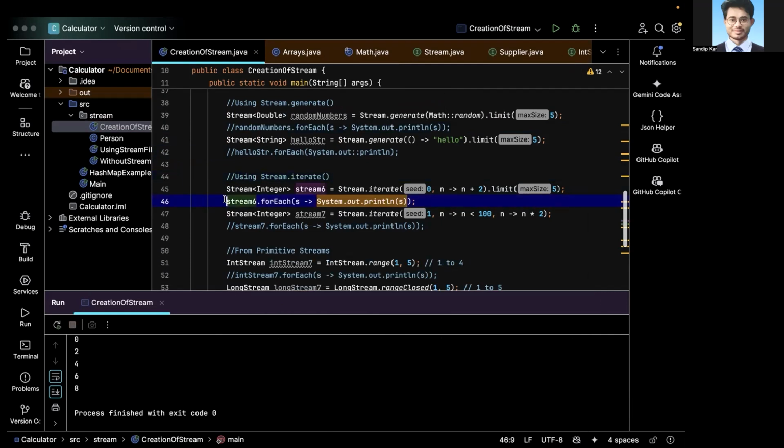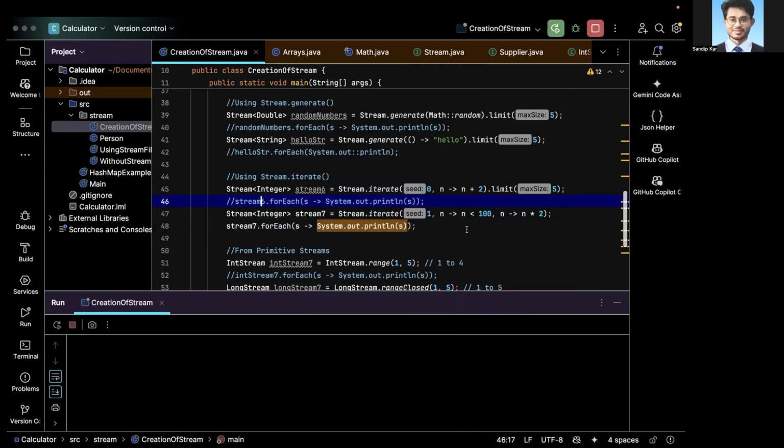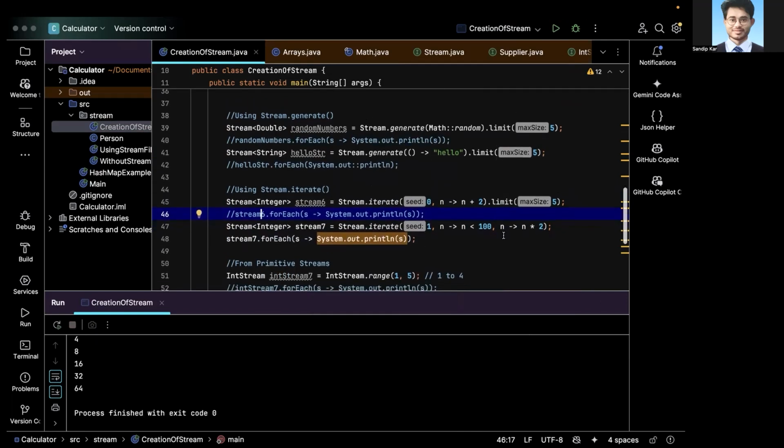Next, the way we write it inside a for loop, we can write the same way in the Stream.iterate method. So if we run this, it will return integer values like 1, 2, then 4, then 8.